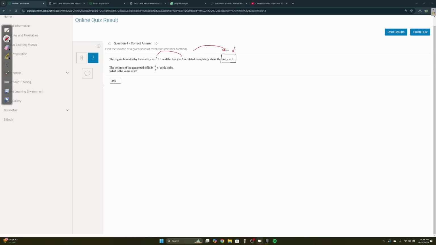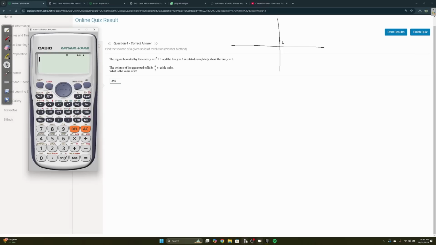Here's what you do. Because you guys don't like to graph, I'm going to graph first, explain what I did, and at the end of the explanation, I'll tell you how you can maybe do it without graphing. But again, I always suggest you graph. You have x squared plus 1, which looks like this. If you don't know how, put it in your calculator. Mode 7, x squared plus 1, starting from -3 to 3, with step 1. Sorry, g of x always set as 1. We don't care about g of x.